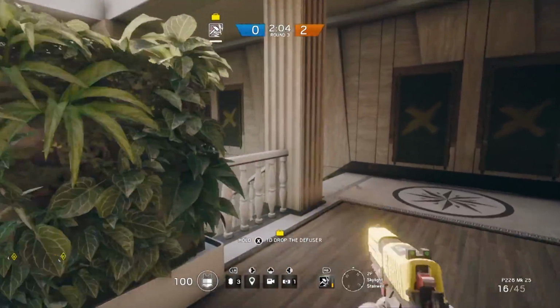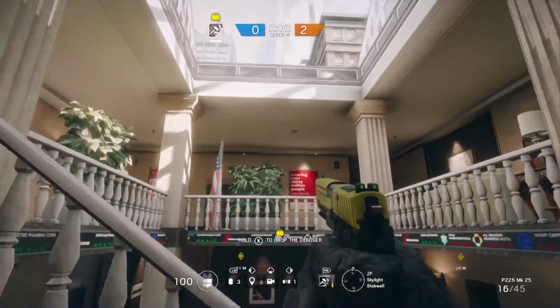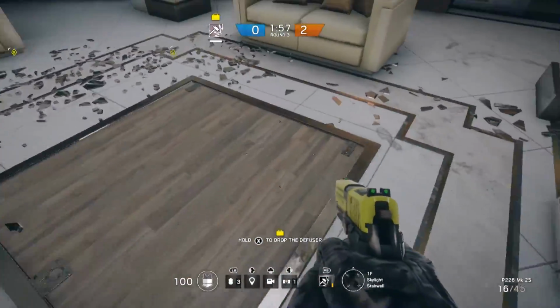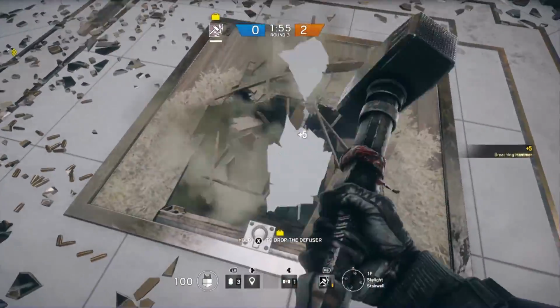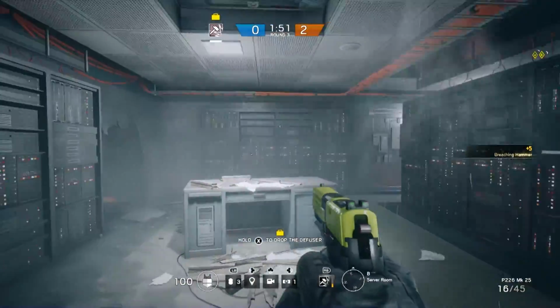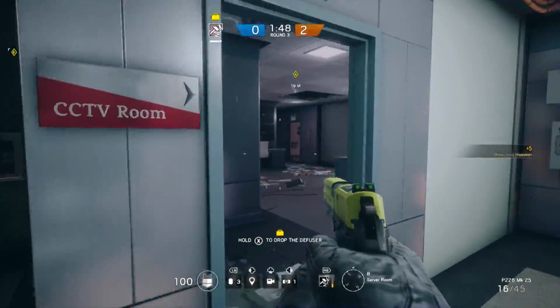Our final trapdoor is going to be located down here on the first floor in the skylight stairwell area, and it's right here in the middle of the room. We'll go ahead and pop this. And this will bring you into the server room, which gives you fast access to the CCTV room.